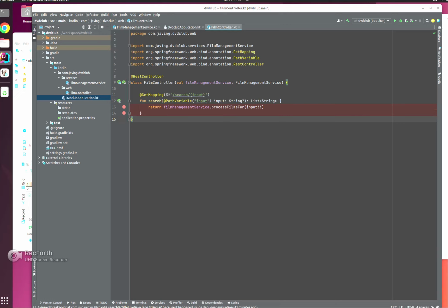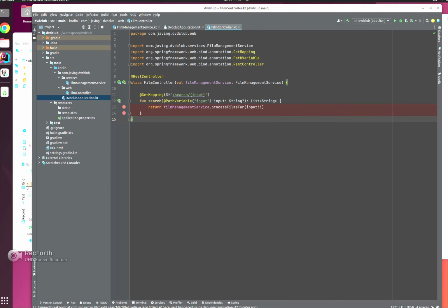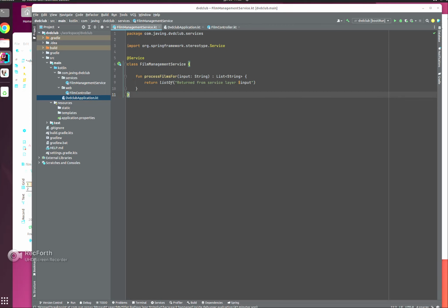In our application so far, we created a controller, and then we created a little service that we injected into the controller to reply to us with the input that was received from the REST API.